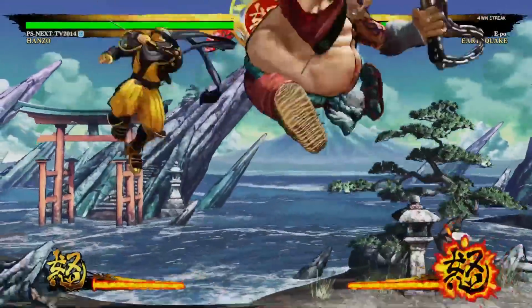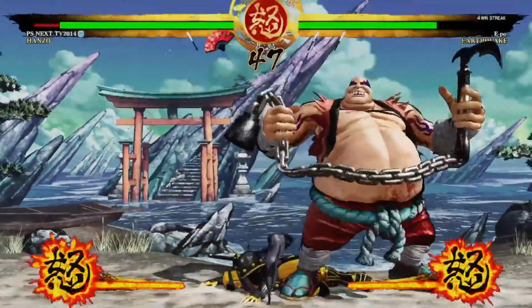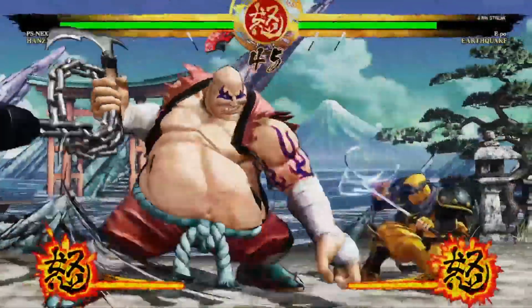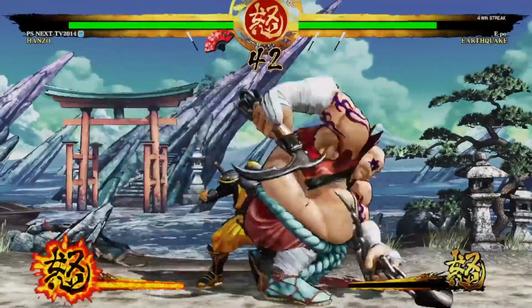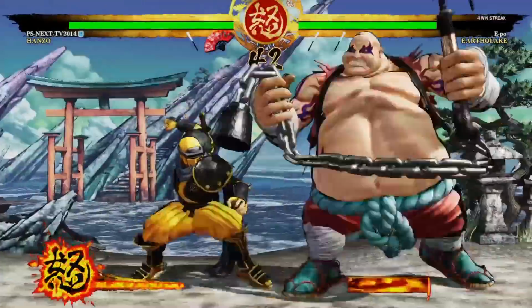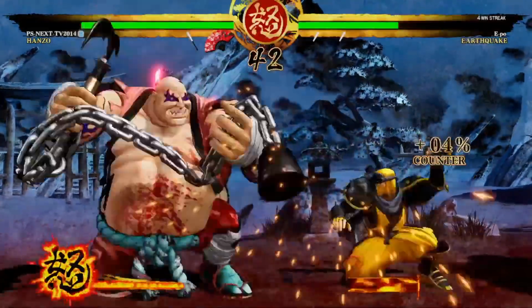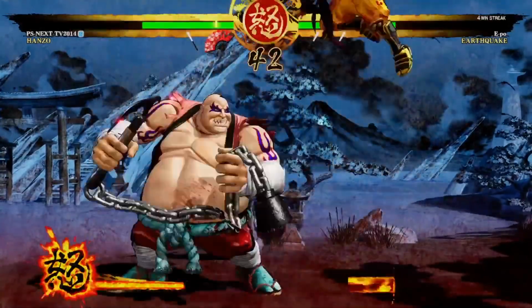Here I landed a throw into down C, and here he used his Kawarimi no Jutsu in order to attack me from the air. You have to block the super 4 times, okay? He will try to grab you 4 times, you have to block 4 times here, okay? Otherwise you're going to just eat the super.